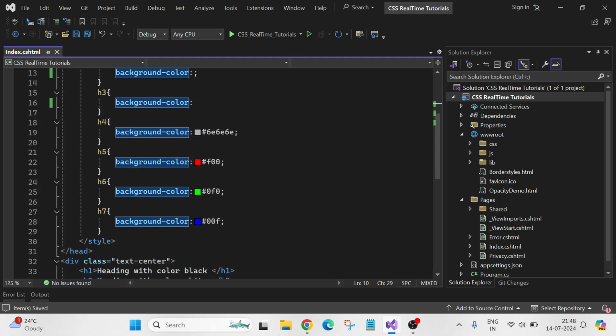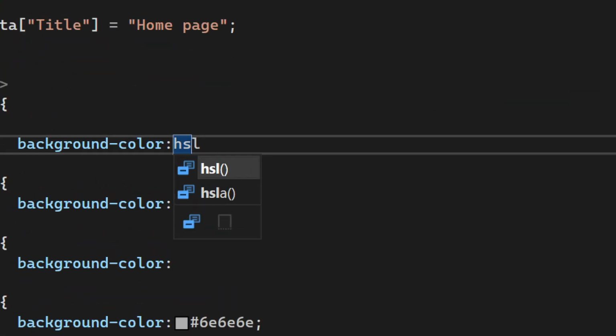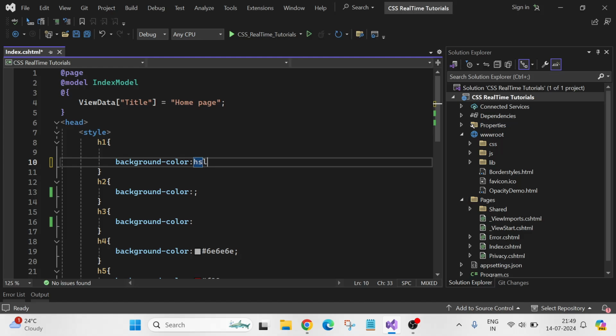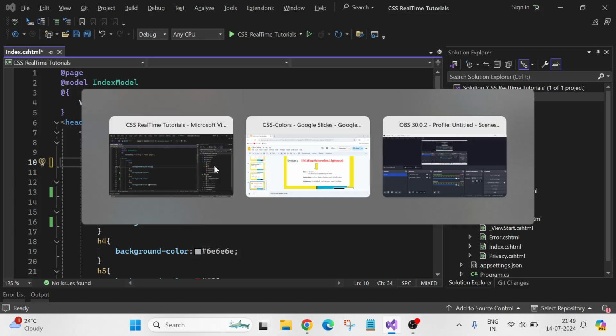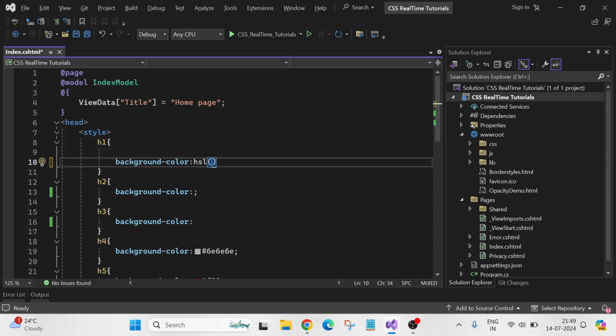Let's see how to achieve black color with HSL. You can see IntelliSense is showing us hsl, so click enter. In the HSL form, for hue we can give any value from 0 to 360.